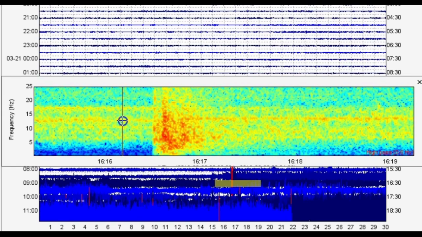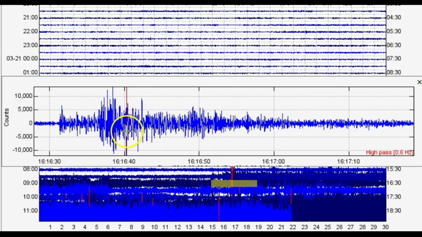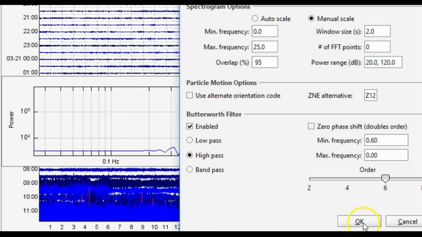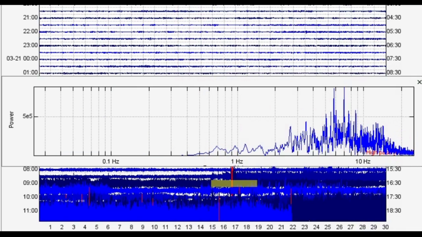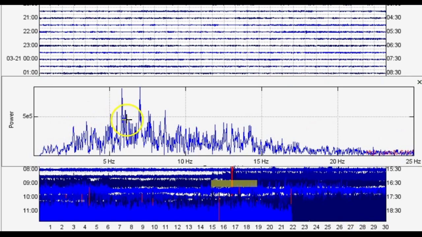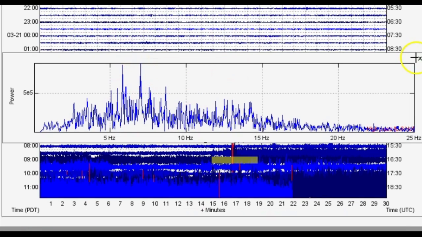Okay, this is the magnitude 3.1 at 14.6 kilometers in depth right here. And let's turn on the dominant. Log power off, and there are the dominant frequencies. Let's do log frequency off, and there we go. Okay, dominant frequencies remaining between 5 hertz and 10 hertz. The strongest frequency being about, there we go, about 7 hertz or so is the strongest frequency of that event.